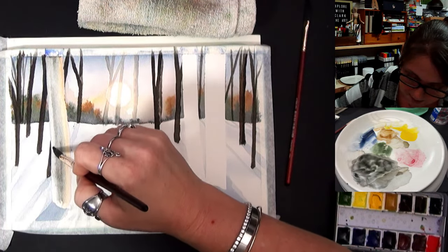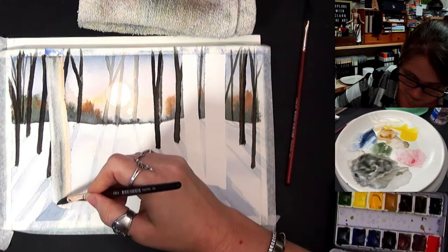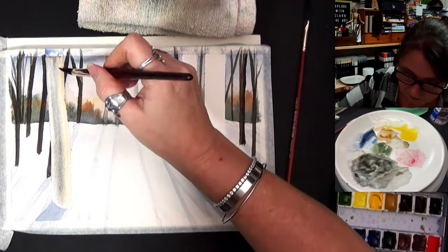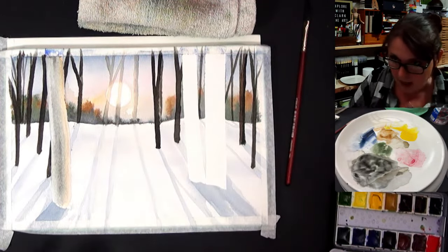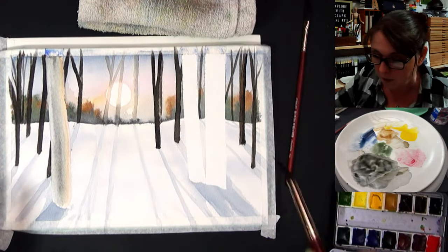Because my brush is wet, I am letting it reach all the way to the edge of my tree. And now that is watercolor, and we're going to let it be watercolor and kind of mix and mingle, okay?